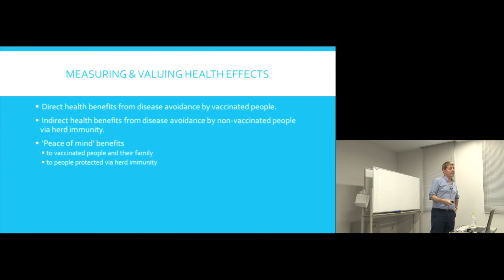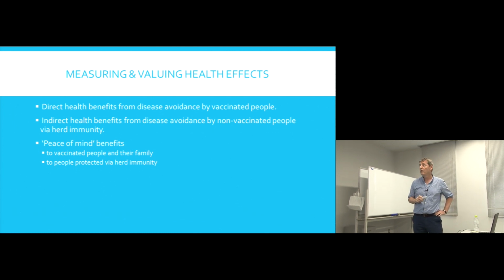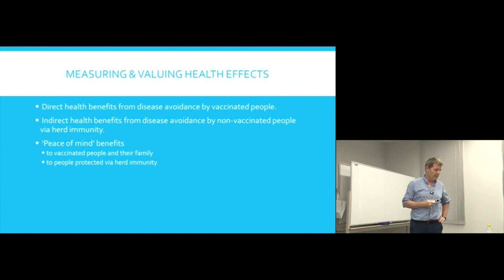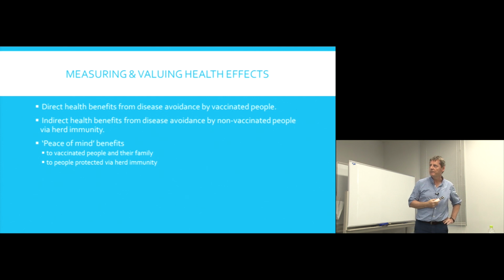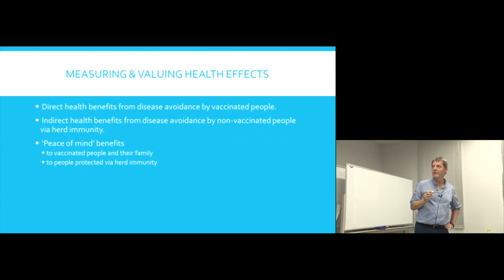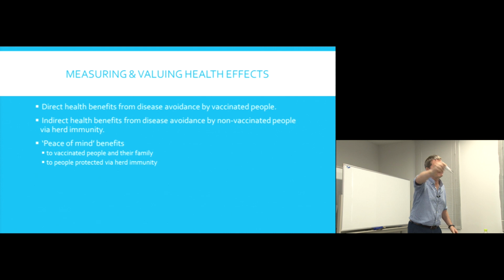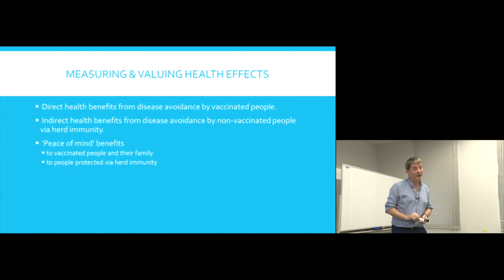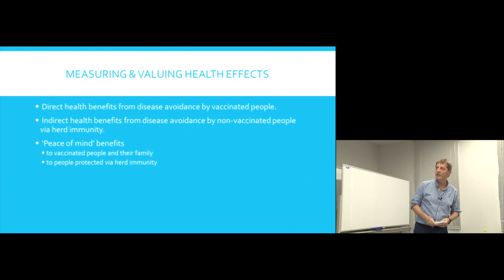Clearly, a lot of the health benefits go directly to those people who are vaccinated, because they have a better chance of avoiding disease. But there are also going to be benefits, and this does make vaccination a little bit different, to non-vaccinated people, because they will face a lower risk because other people are vaccinated. So other people getting vaccinated gives you a benefit. You don't have to be vaccinated yourself to get a benefit. In economic jargon, this is called an externality, and in a health context we always use vaccination as an example of an externality.